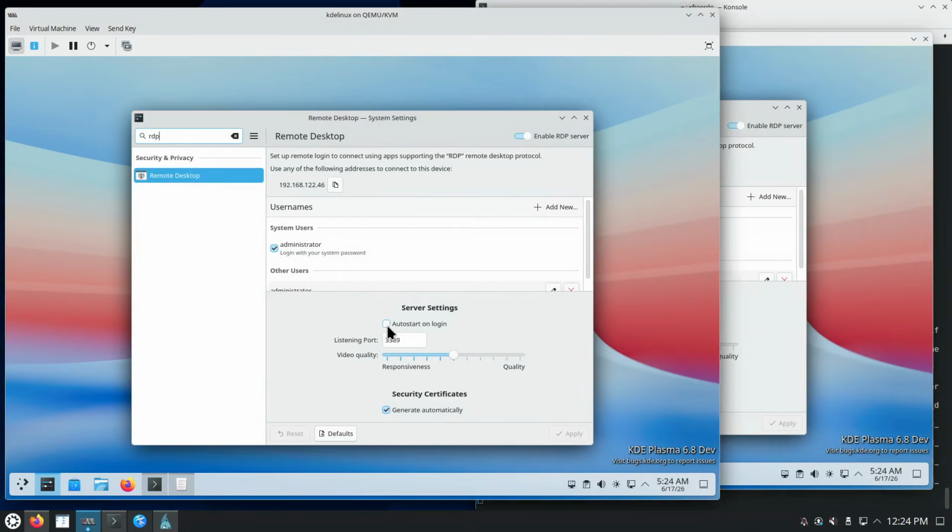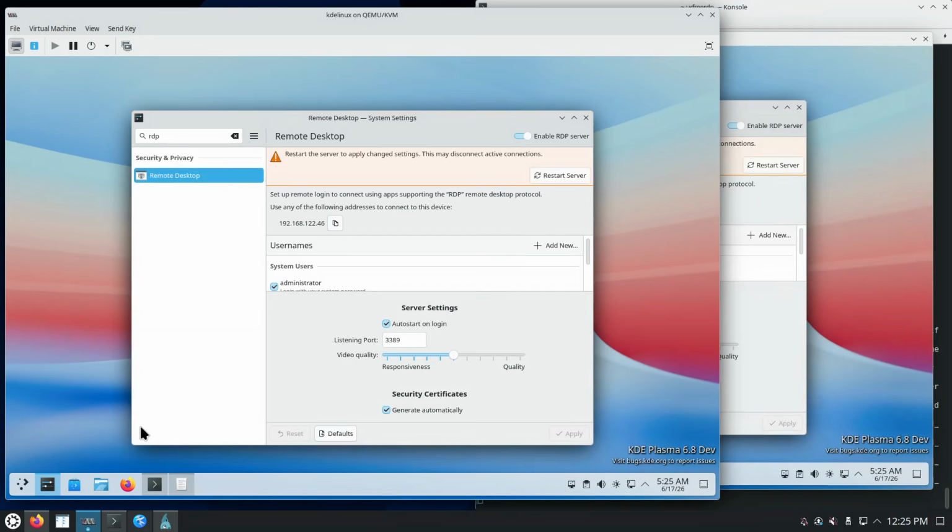And now we also have this checkbox which says auto start on login, which I'm not sure what it means. If I log inside KDE Plasma as the user administrator, will the remote desktop protocol server start? Or if I just restart my computer and I'm inside the desktop manager and no user is connected in graphical user interface mode using KDE Plasma Wayland session. Let's actually test everything. I'm going to enable the auto start on login checkbox.